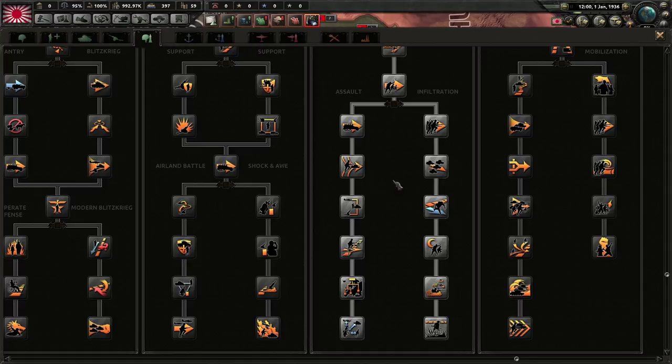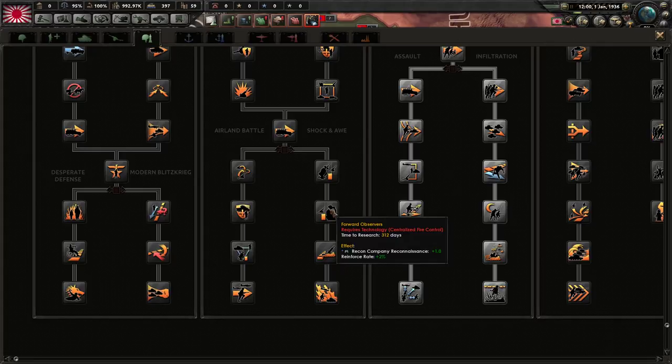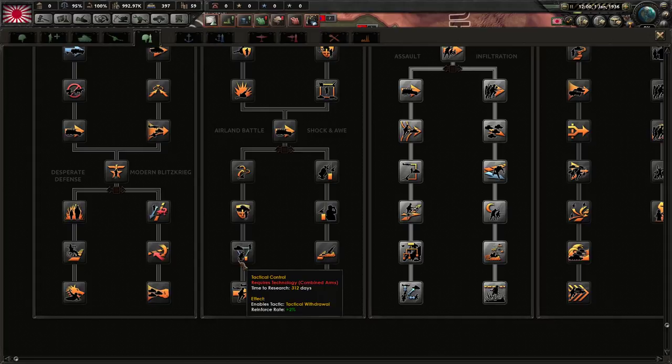Or I would recommend going down superior firepower, focusing on artillery, and going down right here and then left here for hard attack. Possibly going right here, but it will make you a lot weaker when you're then fighting the USA, because you kind of need hard attack to fight them off.